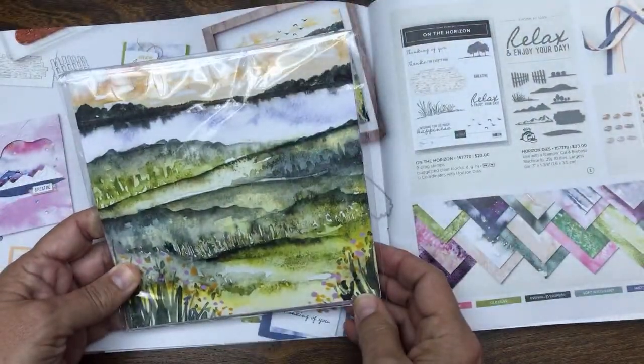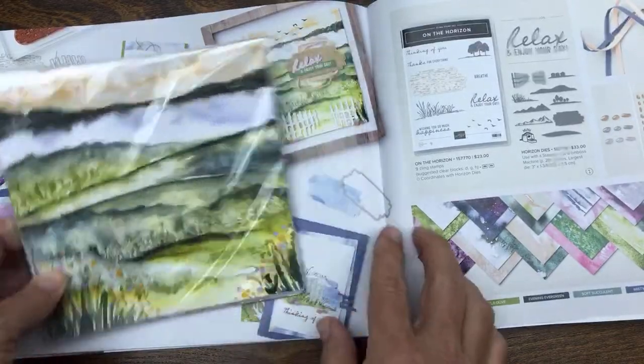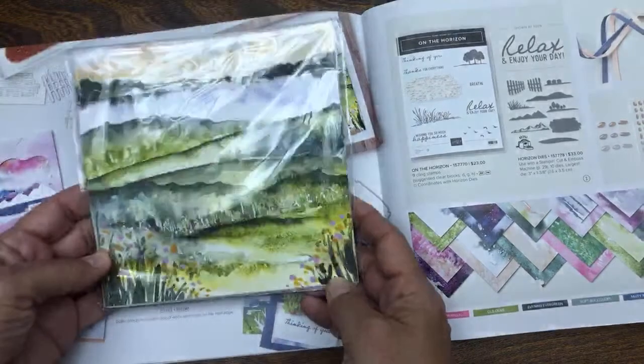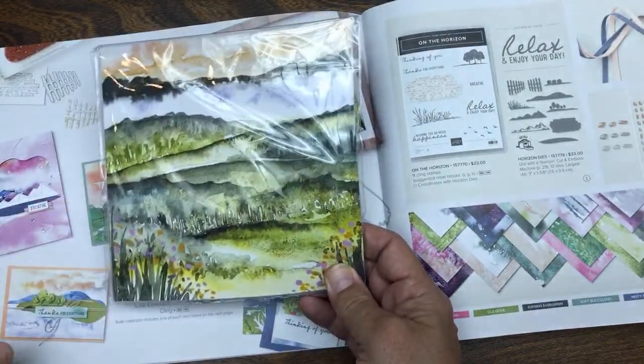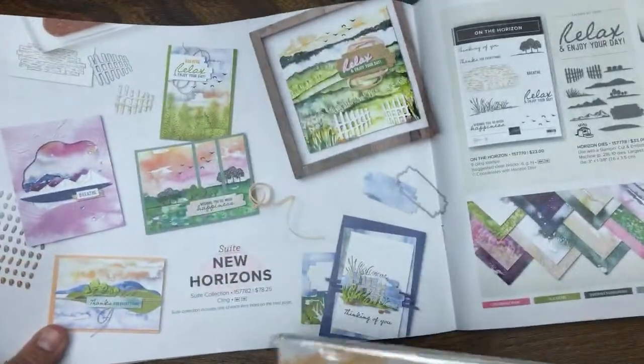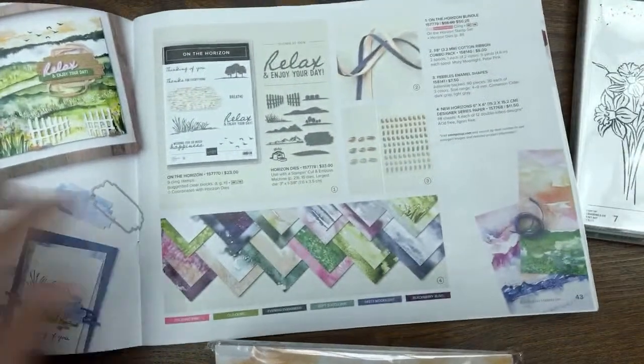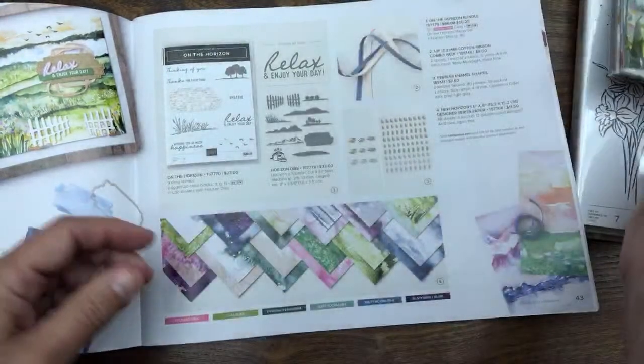This paper is so fantastic because it has a watercolor look, and some of the paper has scenes on it. Look at it. It's an instant card background. So New Horizons is one of those papers that's different than the other papers, in that it's already cut for you in 6x6. So that's what I like about this paper. I will be getting a lot of it for that reason.